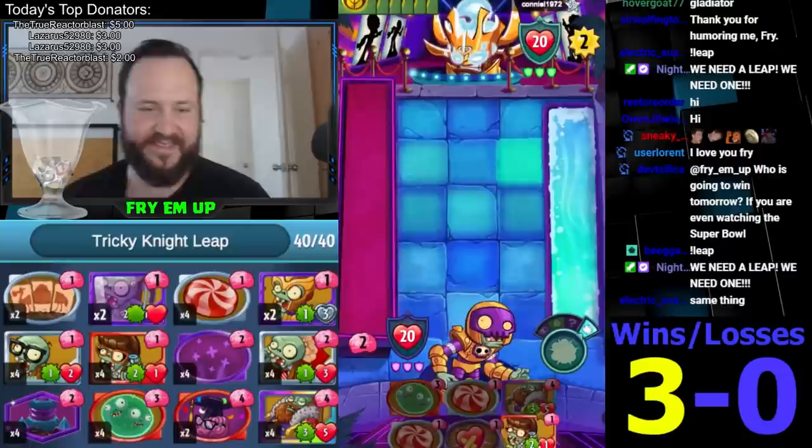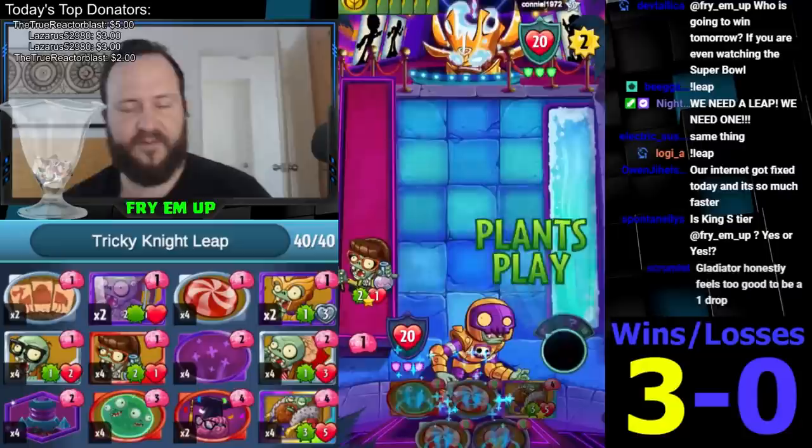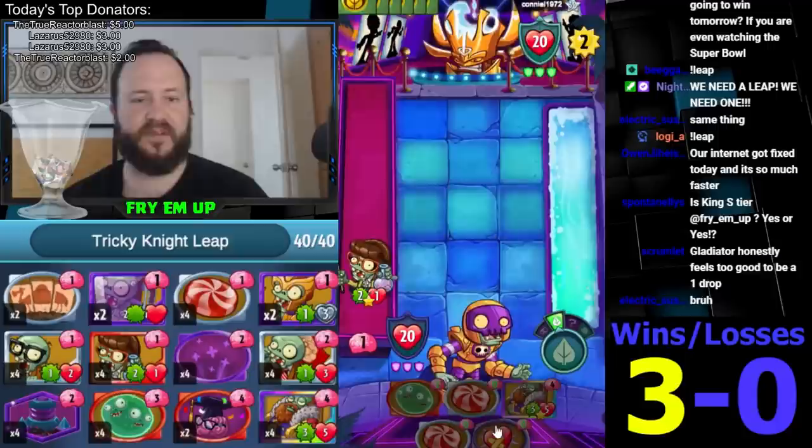This is a way of getting some momentum here. I think I have to. He either has a removal card or he doesn't. He also might have a different 2-drop that he really wants to set up, like a Split-Pea or something here. That just prevents him from playing.